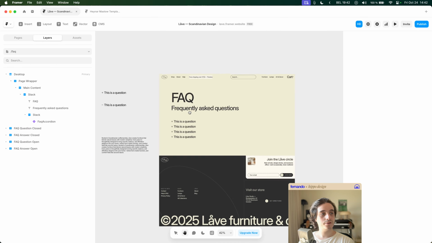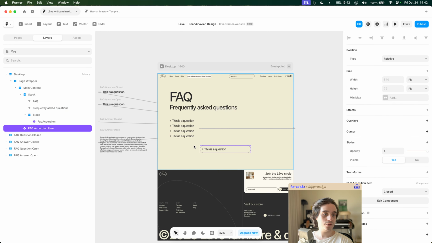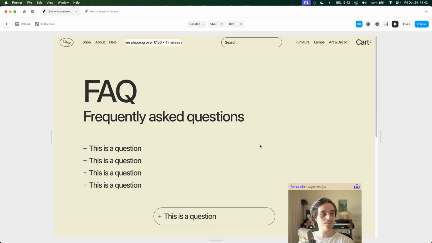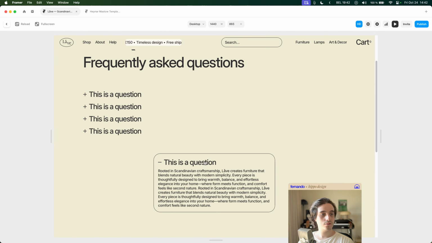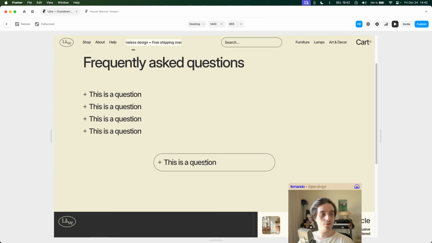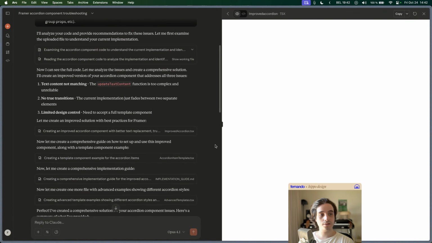Let's see how that feels. I'm gonna add it at the bottom here just to see. Yeah, that's basically doing what I want. Now the idea is that we'd take that and use it as our template.